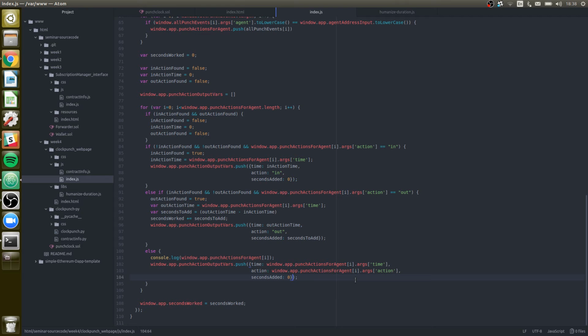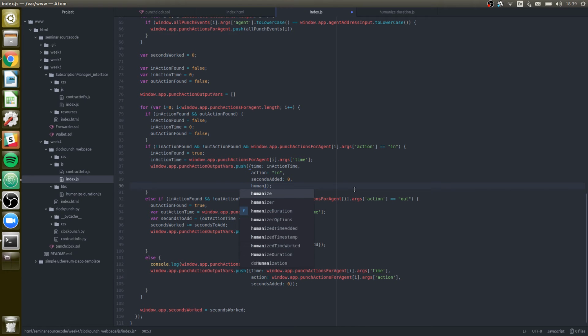Although then it's like, do we even need these older variables, time and seconds added? Well, I guess we do. We need the seconds added for the, well, we tallied all up here. Okay, I don't even know if we need these old variables here anymore. I'm not going to delete them. I'm going to keep them in there.